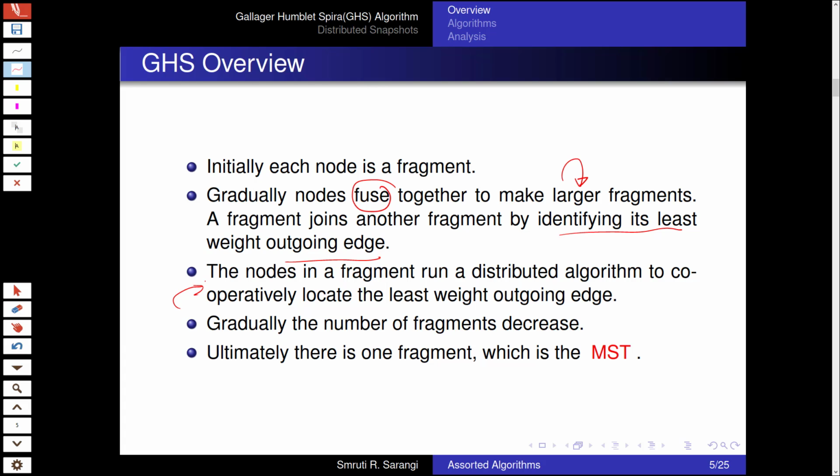And of course, in this case, we are assuming that the graph is connected, and then that is the MST. All right. So one assumption we make is that we have unique edge weights. That gives us a unique MST. The other is that the graph is connected. These are the two assumptions, but they are made by other algorithms as well. Nothing special over here.